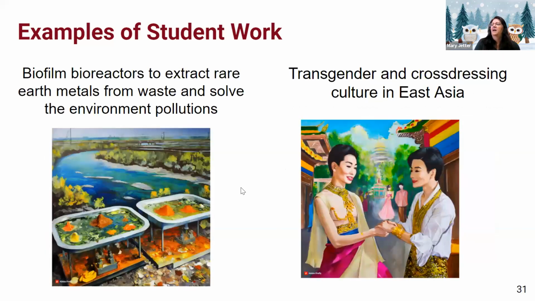Another one, biofilm bioreactors to extract rare earth metals from waste and solve environmental pollution. So this is sort of a maybe fantastic view of what in the future some sort of bioreactor might look like, but it's next to a river. Another student from anthropology had transgender and cross-dressing culture in East Asia. So you see there are 2 East Asian people dressed in traditional clothes with temples behind them.